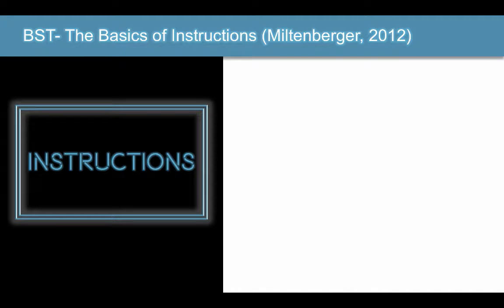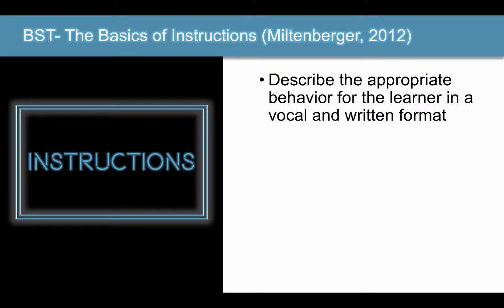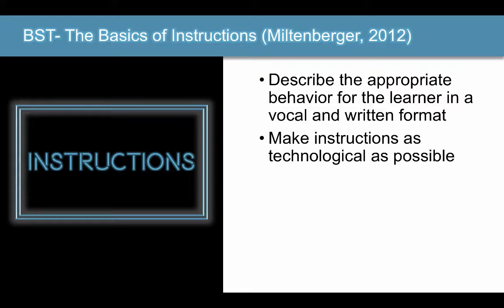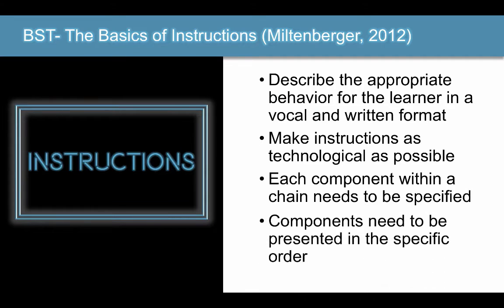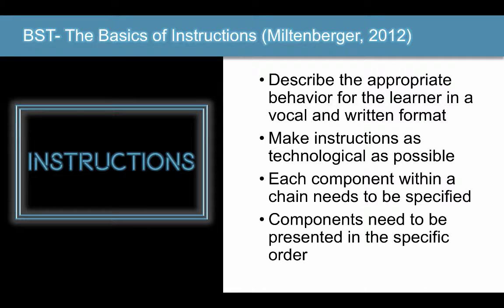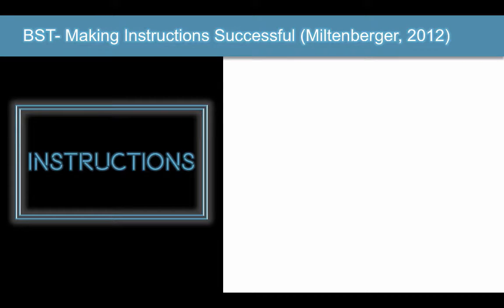When providing instructions, you need to describe the appropriate behavior for the learner in a vocal and written format, make instructions as technological as possible, specify each component within the chain, and make sure that the components are presented in the specific order. Here are some added strategies for successfully providing instructions during the BST procedure.